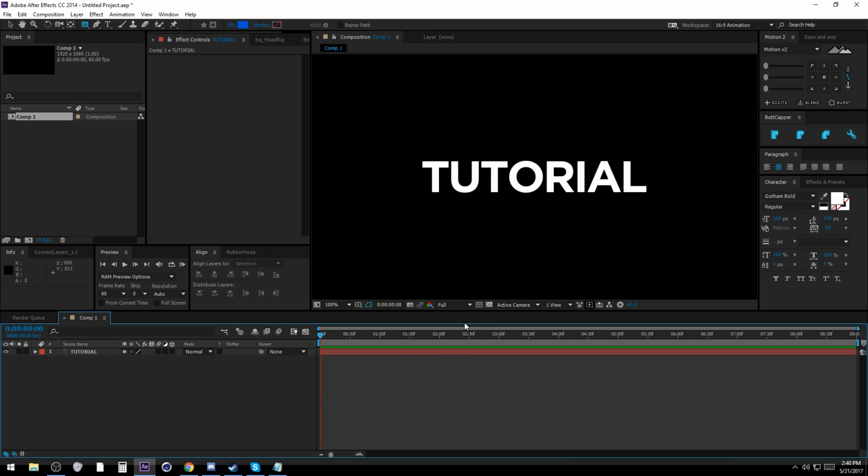Let's get a bit of problem solving. So how are we going to do that? Obviously we want to get each letter by itself and we want to position it up and then down and then we're done. So the way you might think of doing this is using an animator with position and adding a bounce expression or whatever, but you can't really control it much more than that with that animator. So what I like to do, and this might seem a bit weird at first, but don't worry, we're going to go through this together and we're going to make sure that it looks just fine and it will look better than an animator, trust me.